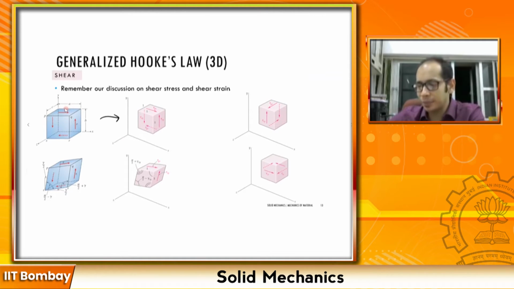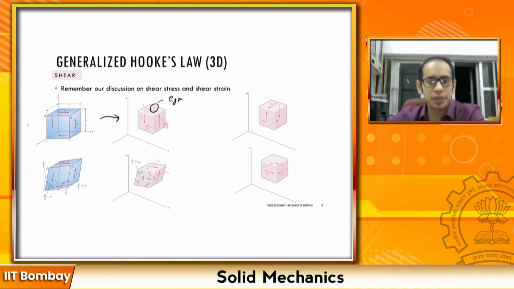And why is it y of x? Because it generates in the plane over here, which is perpendicular to the y-axis, and it acts along the x direction. See, this one is generated on the plane which is perpendicular to the y, but it acts along this particular x-axis that you see over here. That's why this is called tau y of x. If this is not clear, I will probably write this slightly bigger. So this is tau y of x, right?